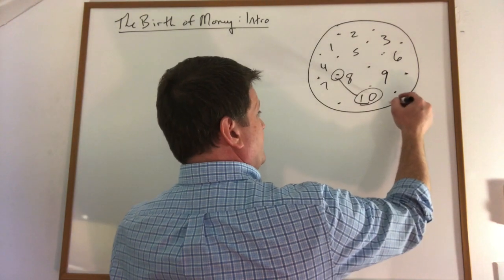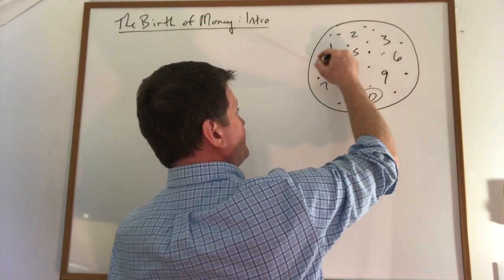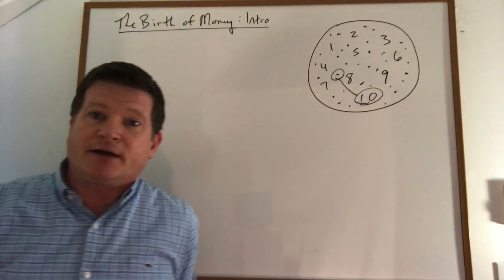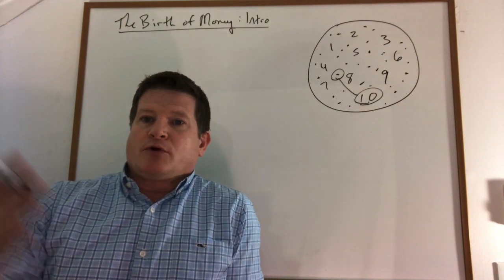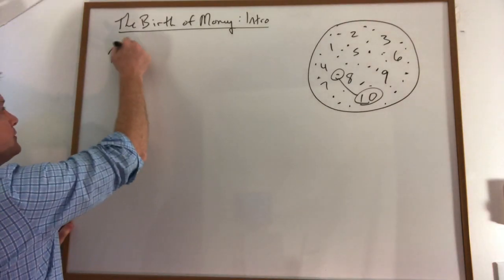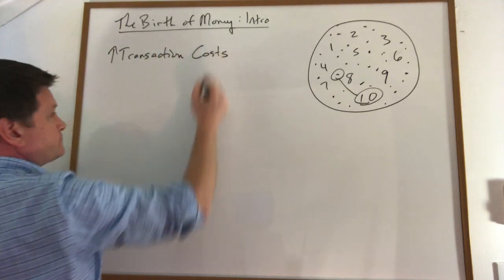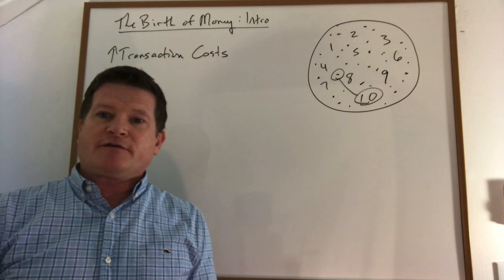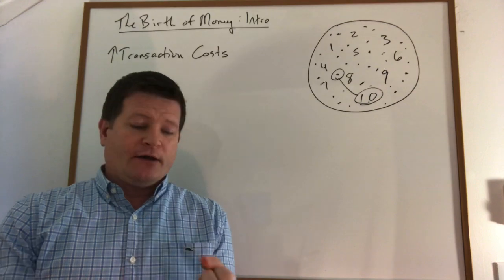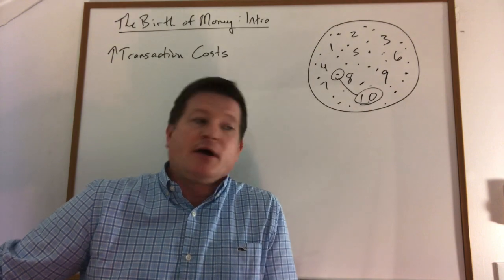As your economy grows, and I could make this bigger and bigger, but as more and more people show up, and your society becomes more complicated, and the number of people grows and grows, it gets more and more costly, increasing what we call the transaction costs. Those are literally the costs involved in making a transaction. So they are the costs of going and finding the person you want to trade with. They're the costs of negotiating with them. They're the costs of carrying all of your stuff that you want to barter and trading with them.